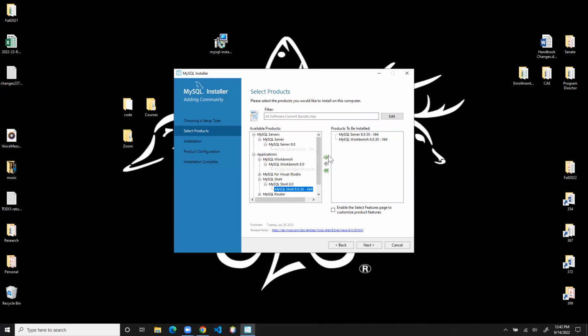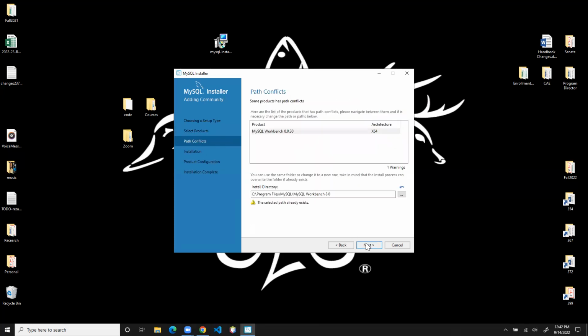I doubt we'll use it because the workbench can let us do whatever we want to do, but the shell is a command line tool, and sometimes that just might be easier. So that's why I always install it. And then you do need the MySQL connector for Java, so I just usually install it. And then we can click next. You can install everything. It really doesn't matter.